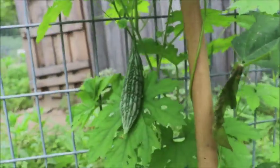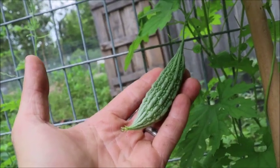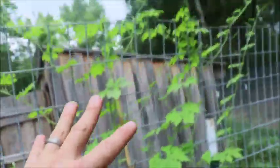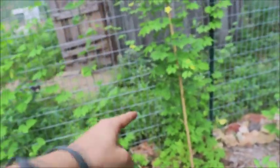Then over here, we finally have our first bitter melon coming in. Isn't it beautiful, guys? Isn't it beautiful? So I got some seeds for bitter melons from Bob Mills Gardens, and they're flowering good. They're all the way up there. It took them a while to get established. There's some more there, more down that way. But they're doing well, getting the first one in. So excited about that. And as time goes on, I got a lot of plans for how to do a bunch of things around here. I'm just going to show you this though.